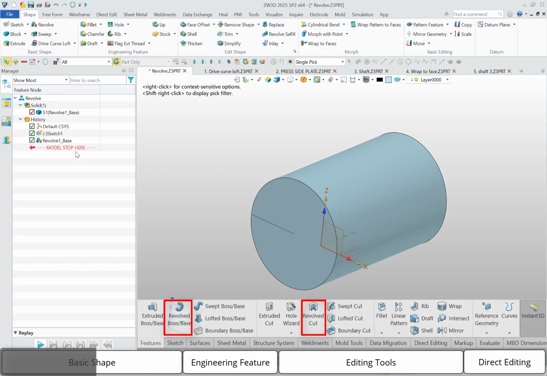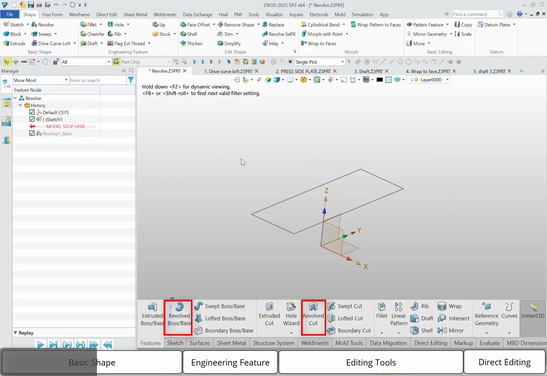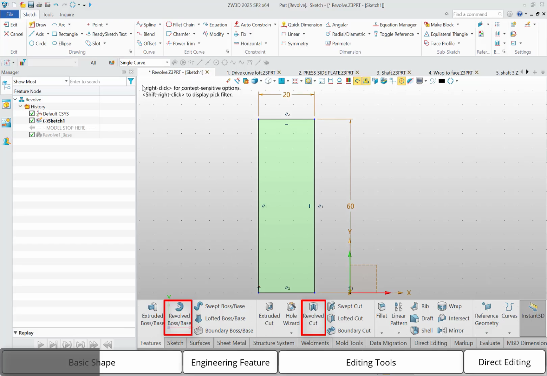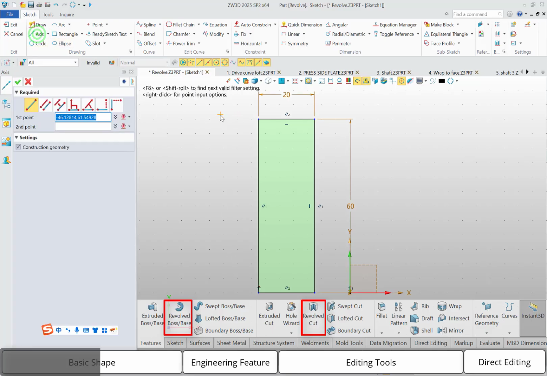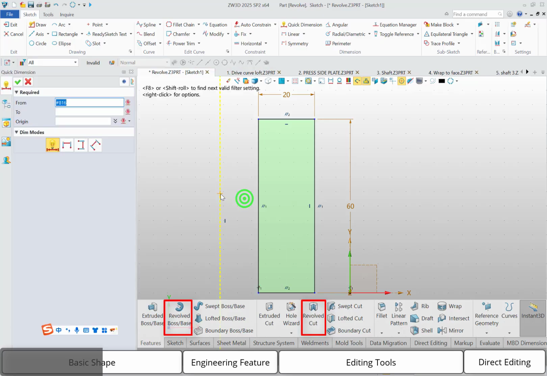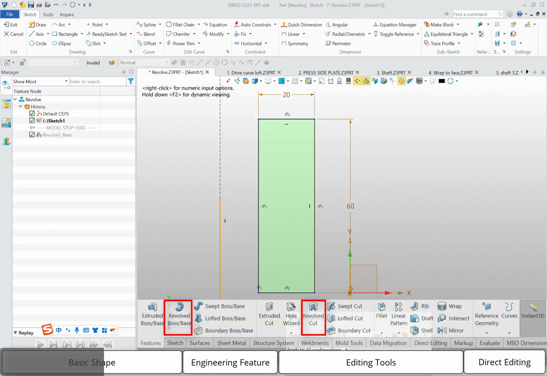But in some other cases, you need to revolve the sketch by an axis which is away from the mentioned axes. In SolidWorks, you might just draw a center line and use it afterwards. But in ZW3D, that's a little different.